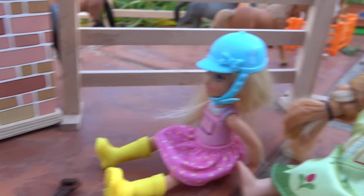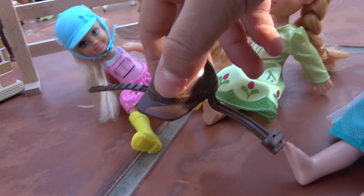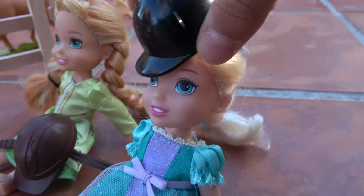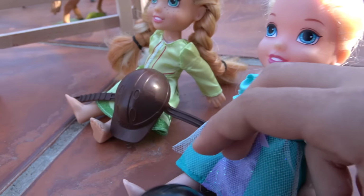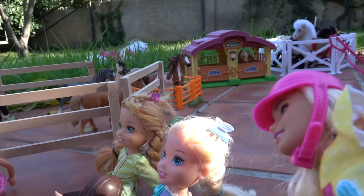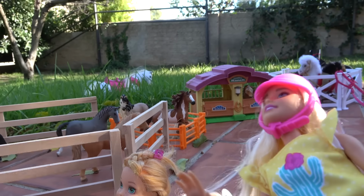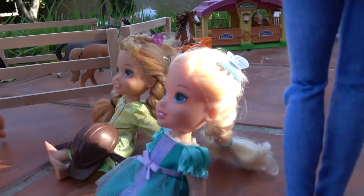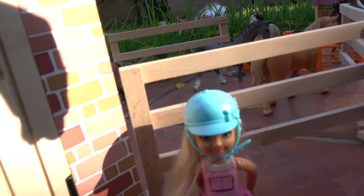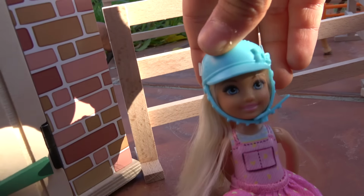Whoa, look at the hats, they're so cool. I'll choose the brown one. Well, okay. I'll choose the black one, I guess. Whoa, so cool. I feel like I'm riding a horsey already. As I always say, safety first. Okay, do you know how to put it on? Yeah, I know. Okay, then just put it on and I'll start preparing your horses. Okay, thank you, Barbie. I'm done. Me too.